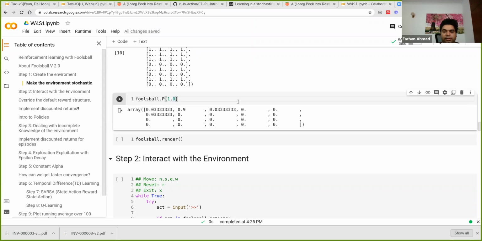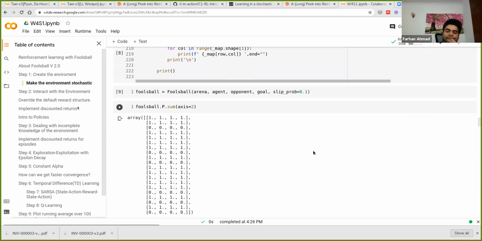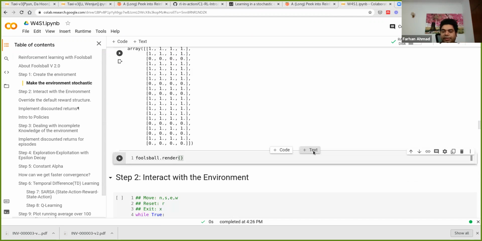If I try to go east from here, there is a defender in the next cell, but that doesn't really block me from going east. So these are the probabilities again. They're differently distributed. So this is really going to affect the cells which are in the corner, where you have the same desired action bringing you back to the same state in different ways. You can look at different states and make sure this is making sense to everyone, but this is the idea, and these are the length 20 arrays that we were looking at.